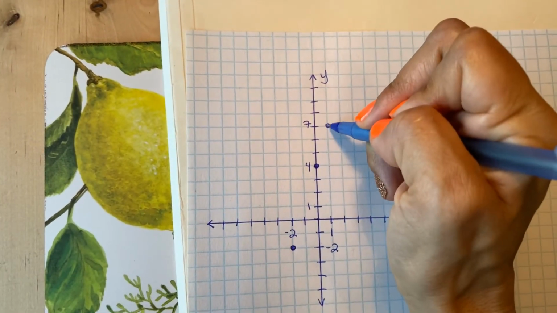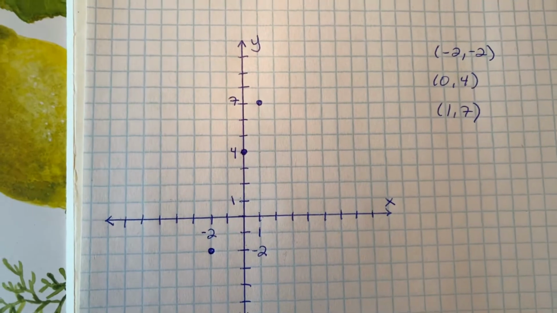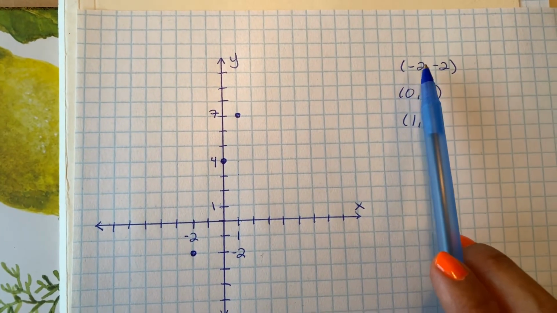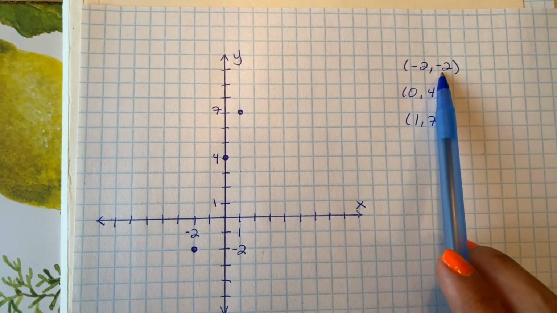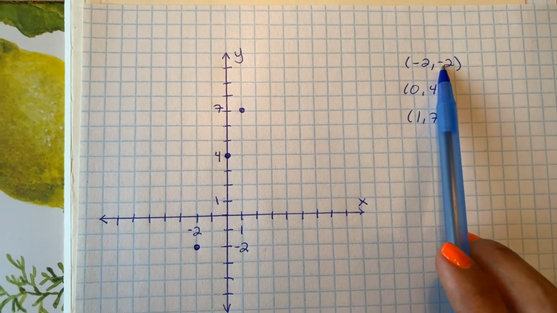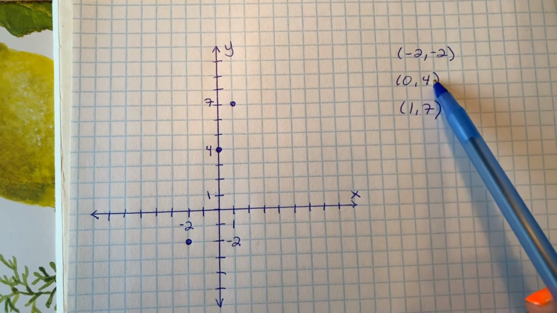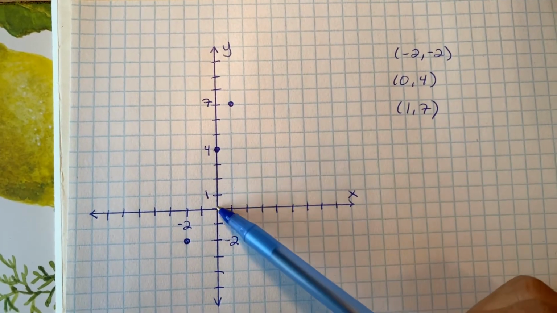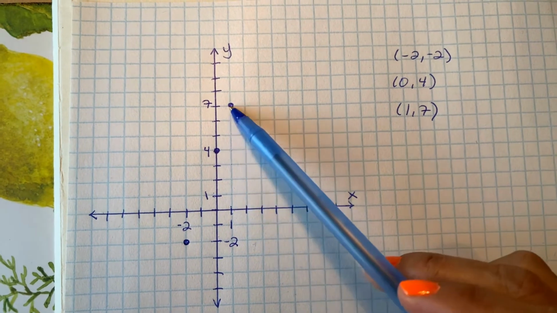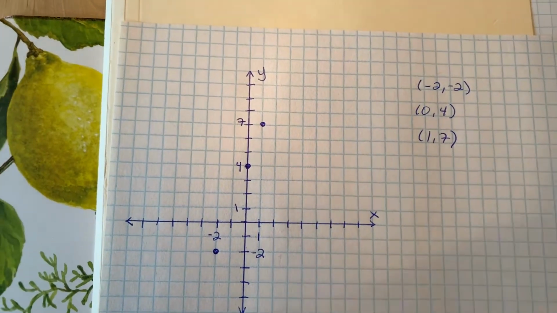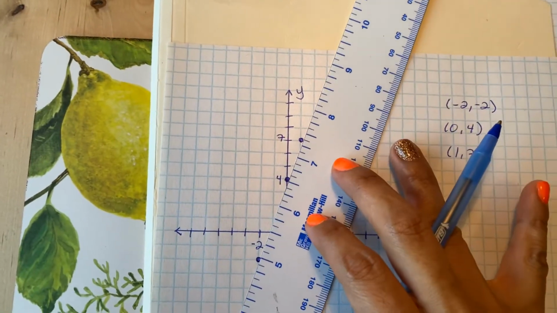So you're going to first locate your first value, which is the x contribution, and then from there you're going to shift up or down based on the y. If the y value is negative, notice we move down. But if the y value is positive, notice from there we move up. Okay, all right, so now that is my straight line, right?